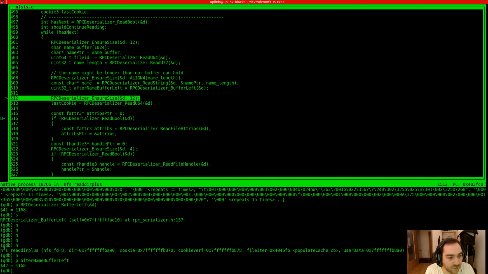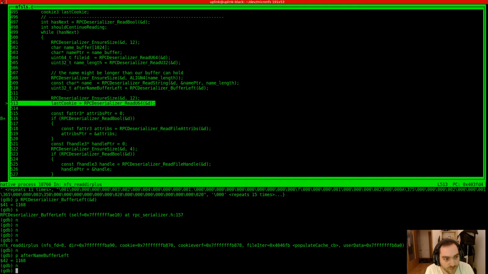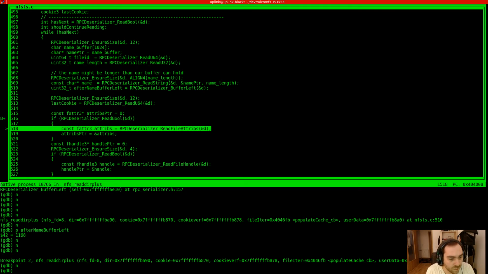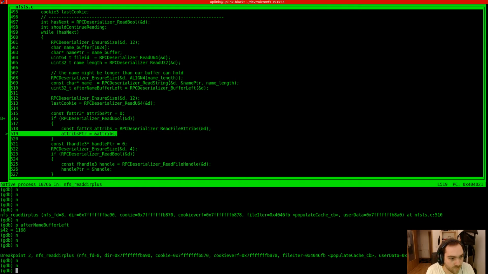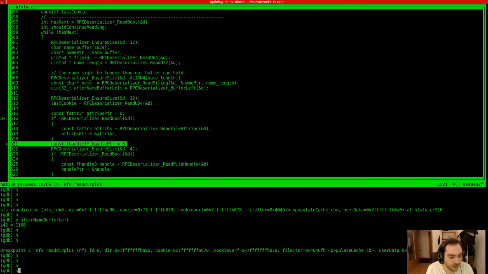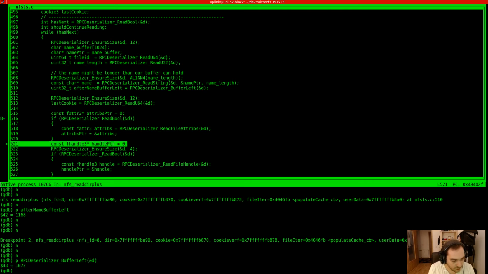It tells me I have lots of bytes left. Now, after reading the trips, that should have reduced by 84. So it will be 1000 something.